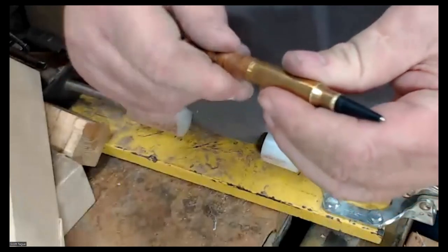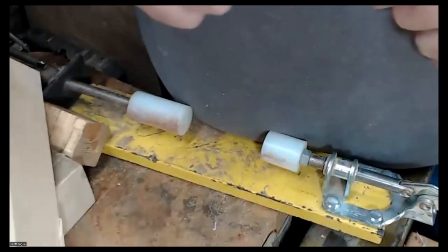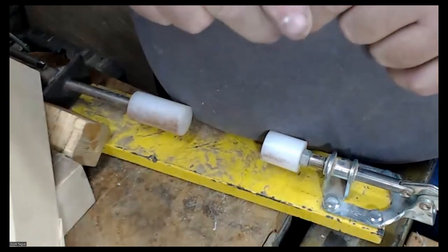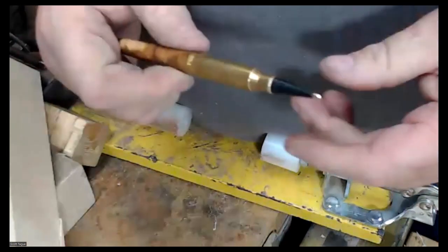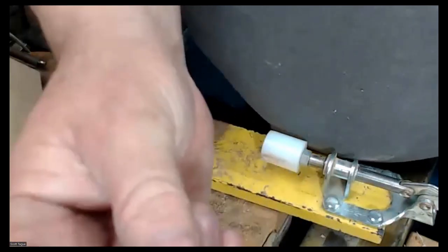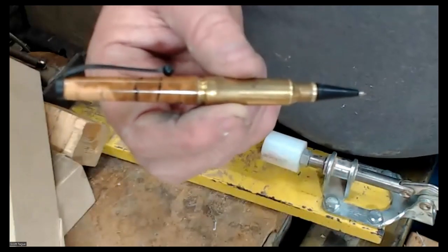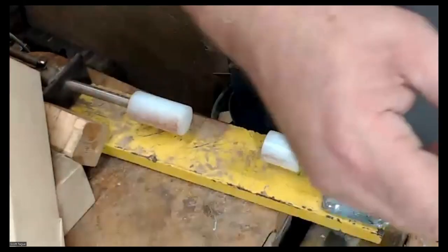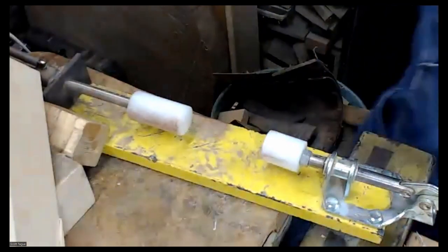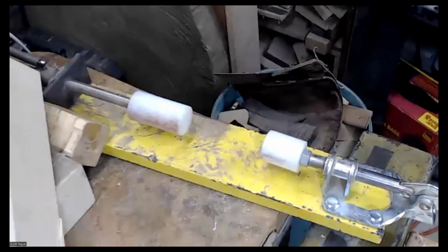Get it to screw out here. There you go. Finished rifle shell pen. Wow. Good job, Scott. Absolutely great. Nice. They look really good with antler, too. Yes. They do make some with antler on the end, too.